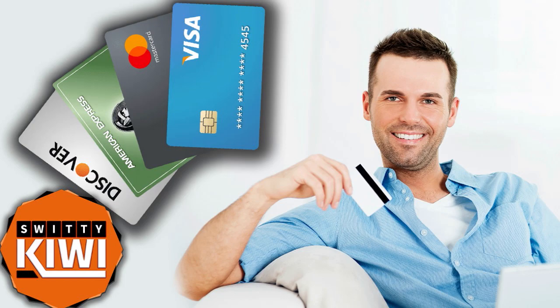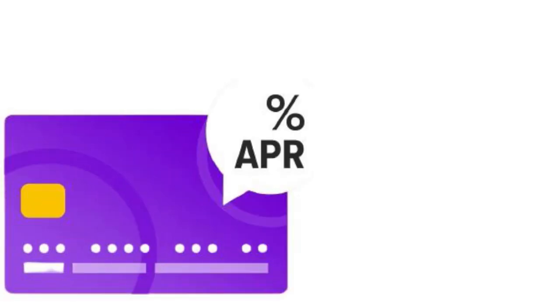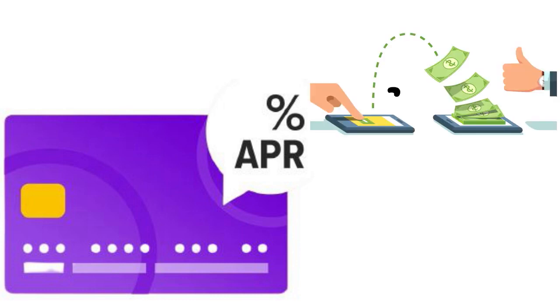And one thing we want to see here is that there is a current intro APR offer for 20 billing cycles. You might be thinking this is great, yes. But what about the 3% balance transfer fee? That's a lot. And you're paying this upfront. You're not paying this after 20 billing cycles, you're paying this upfront. So you need to account for that if you want to sign up for this credit card.